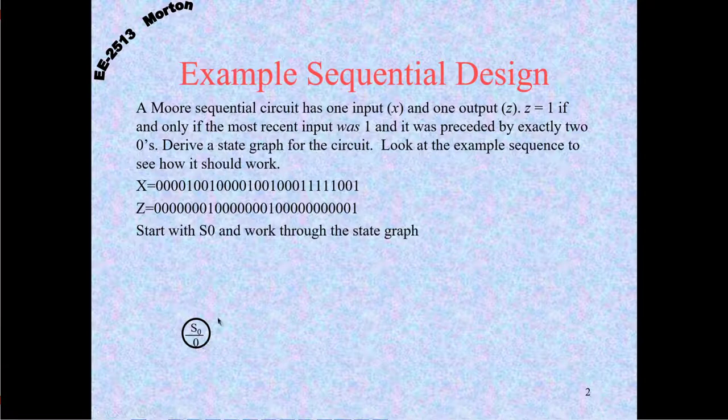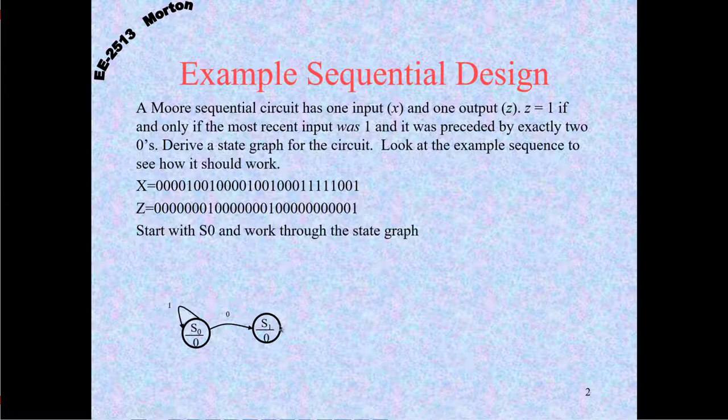So in state S0, all we have are 1s, basically. That's what we're assuming. All right. Now, if we get a 0, then we should go to node S1 that indicates that we have a 0. So, if we get a 1, we'll just stay here. But if we get a 0, we'll go to S1. Now the output in S0 will be 0, and in S1 the output will be 0 as well. Remember, the outputs are associated with the nodes.